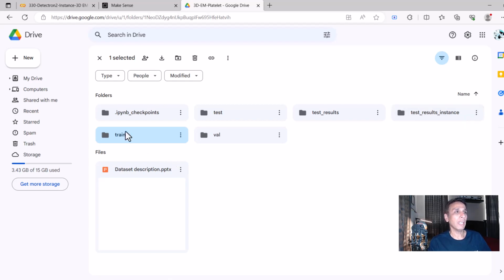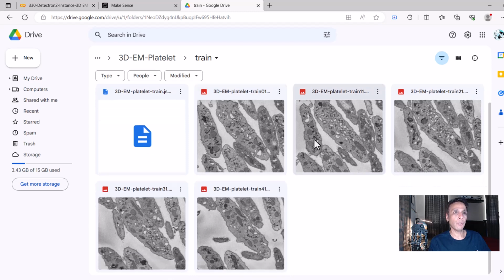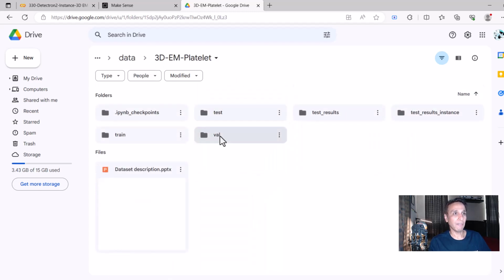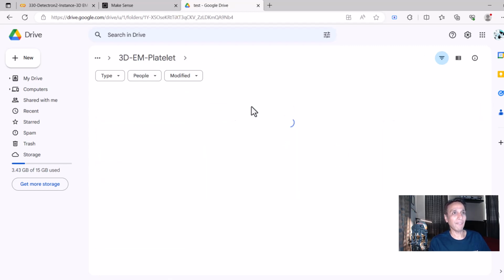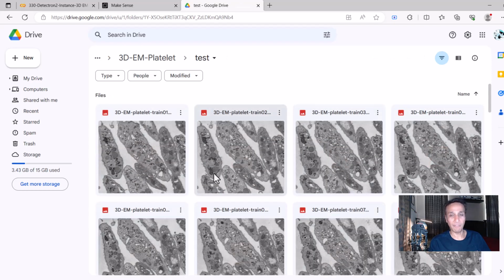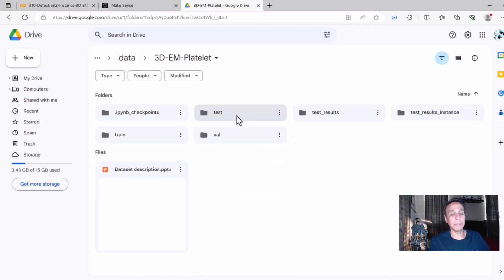So in my train directory, I should have 5 images, like I just showed you, 1, 2, 3, 4, 5. And this is the JSON file I downloaded after annotating them. And same with validation. I have 2 images and the corresponding JSON file. Obviously, for test images, I don't have any ground truth, so I do not have a JSON file, because I don't have time to annotate 50 images for 4 different classes. Those are the images that I can use for testing purposes.